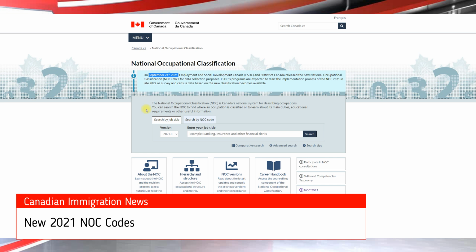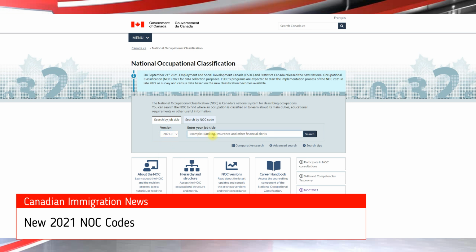So now when you go to the website and you land on the landing page, if you click here on version, you can actually look at all of the different versions. Right now, what is being used for Federal Skilled Worker and Canadian Experience Class is this 2016.3. If you want to start looking at what your occupation is going to be classified as next year, then you would just go to version and click 2021.